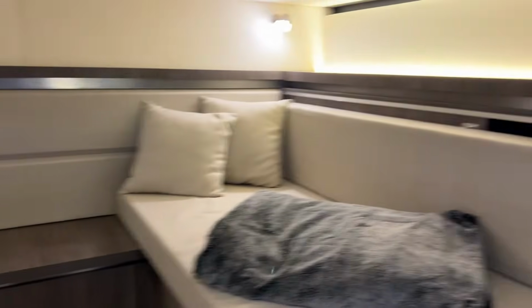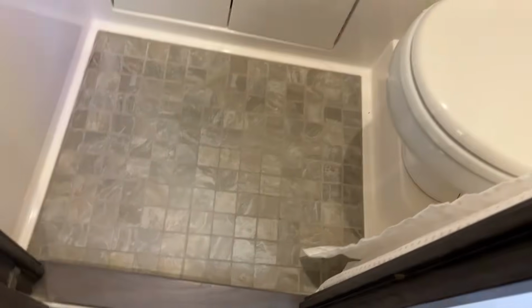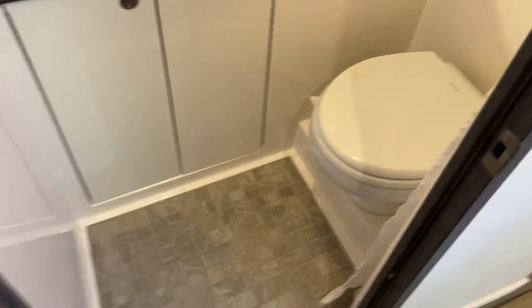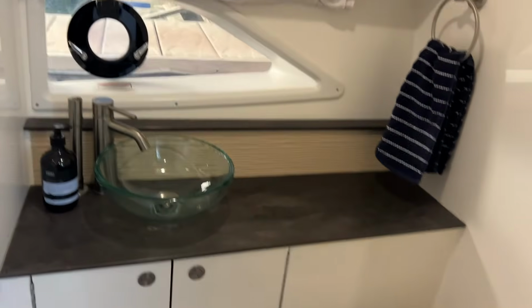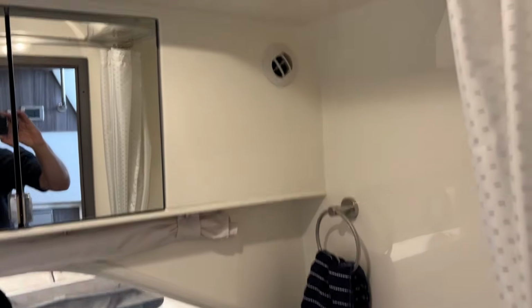A great layout for what I call pretty much a hybrid boat. A great day boat, but if you need a place to cool off, maybe the kids need a restroom for the day. Air conditioned, vented back here. Really nice wet head, we call it, but AC vent in there, exhaust vents. So even for a day boat, come down here and cool off. But what a great boat.